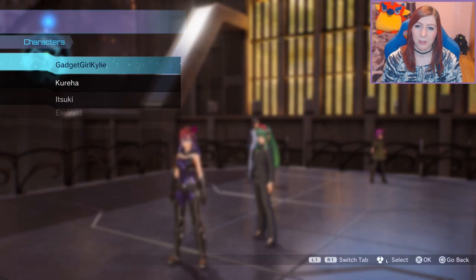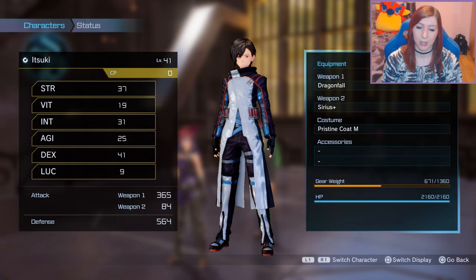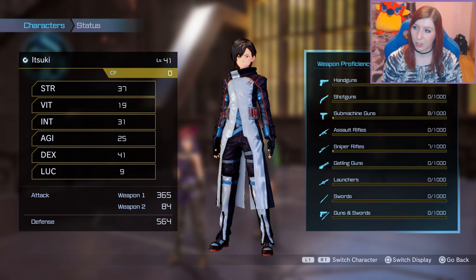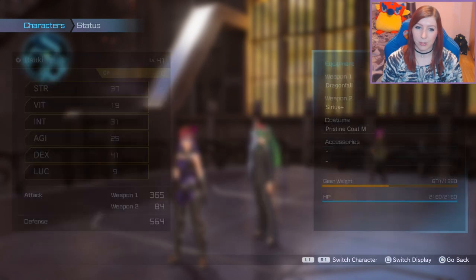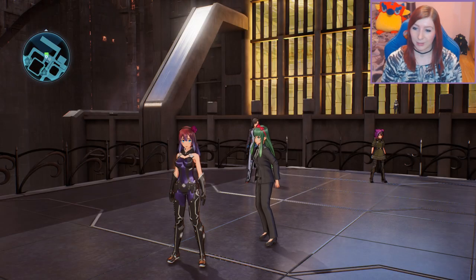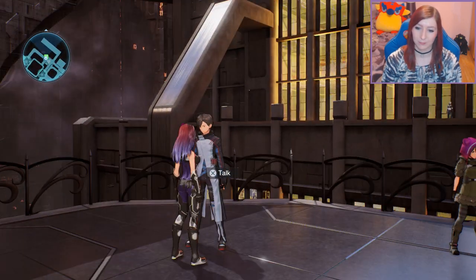Oh, by the way, guys, how do I actually see that? Because somebody said if you go to the status screen, you press a button, switch display. Those are skills, weapon skills, gadgets, and then it's just got proficiency with weapons. So I don't know how you actually see your affection with the characters, guys. So if anyone knows how to actually do that, let me know in the comments section, because I still don't know how to do it. And it would be nice to see how far along I am on that affection meter with characters.